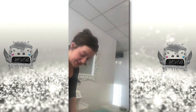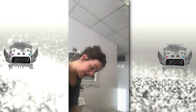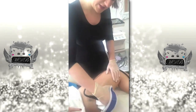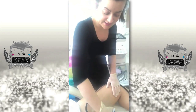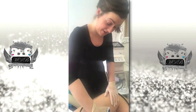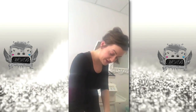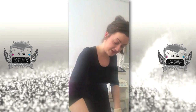So the way it works is it's ultrasound based, and what it does is it produces ultrasound pressure down to your fat cells. See if you can see here. And then the fat cells are disrupted, and then they turn into a liquid state, and then it is taken out of your body through natural processes, and the fat's completely gone. So the whole thing takes about 12 weeks for you to see the complete benefits, but as I say, you'll see 2 to 4 centimetres per treatment of fat loss in that treated area.